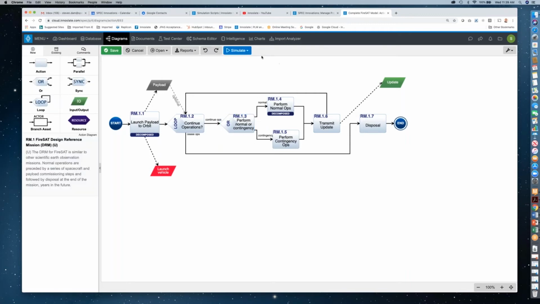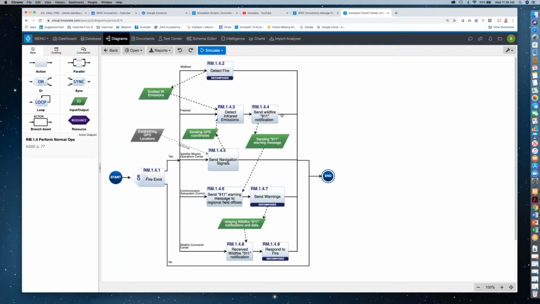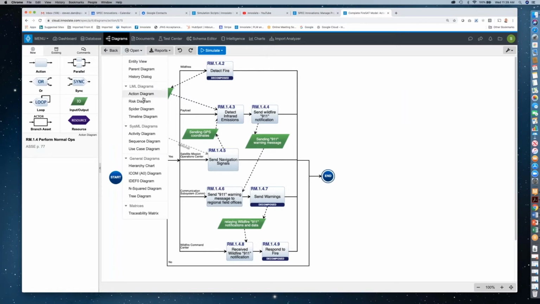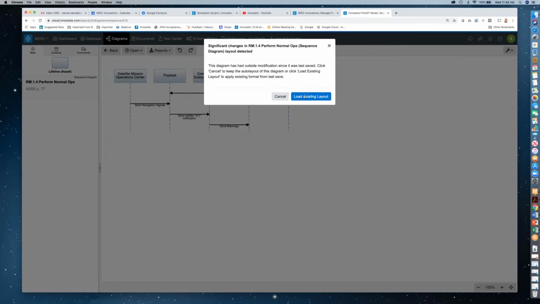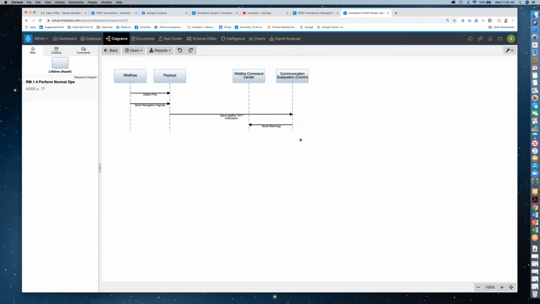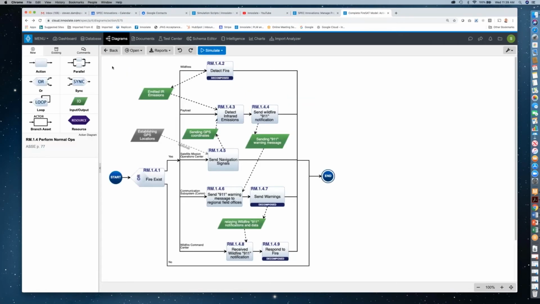And of course, now if I want to, it's also decomposable. So you have the ability to decompose things and go down to the lower levels. Again, if I say, well, wait a minute, I really want to see this as a sequence diagram, we look at it that way. I can see it as a sequence diagram. Okay. Let me go back up.